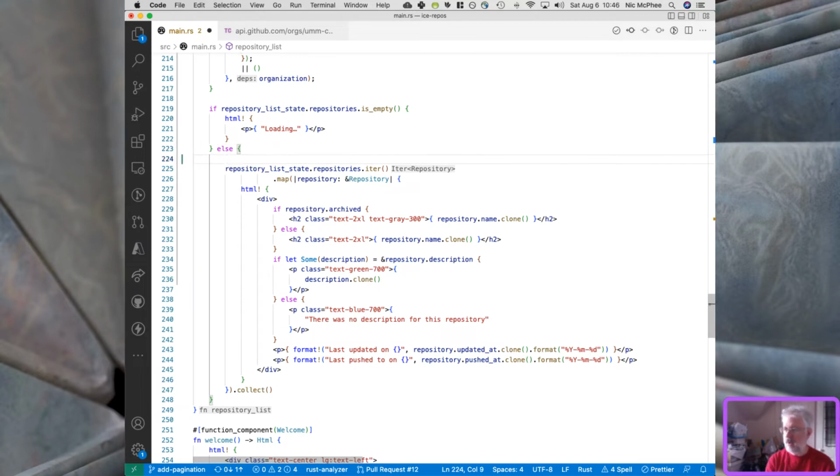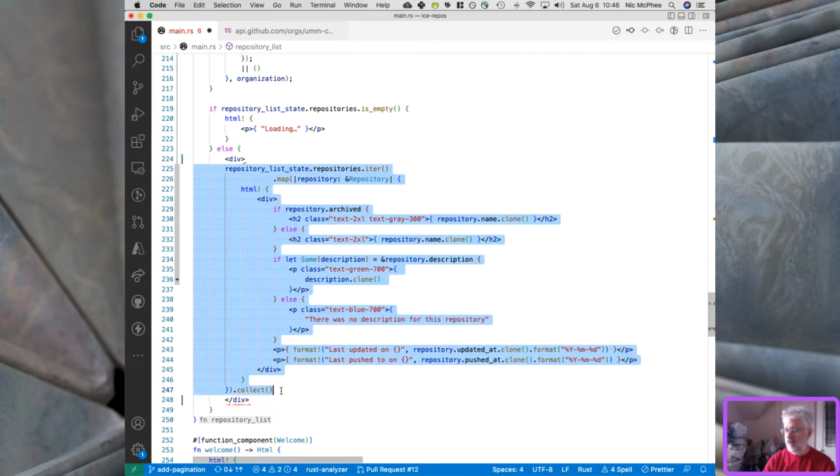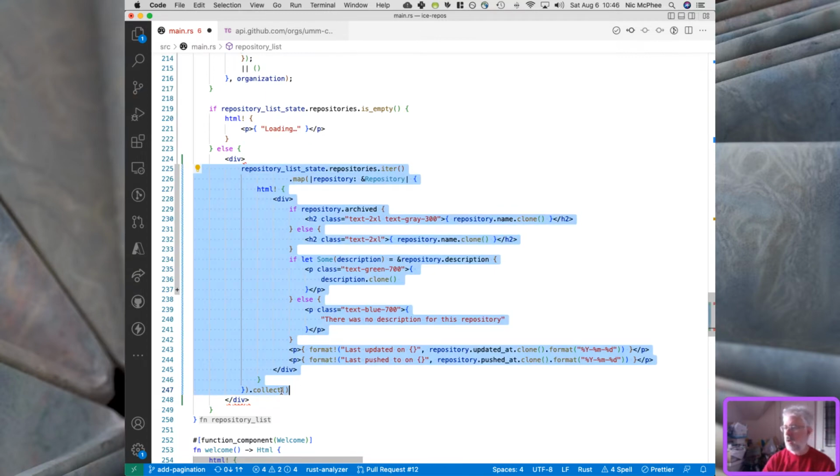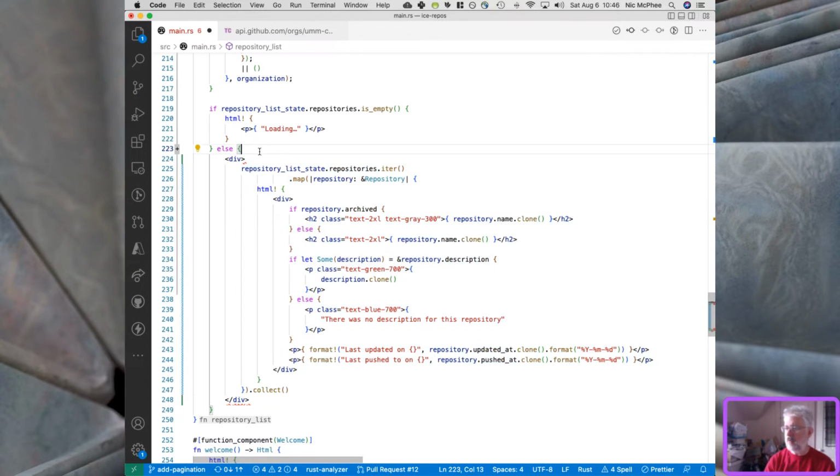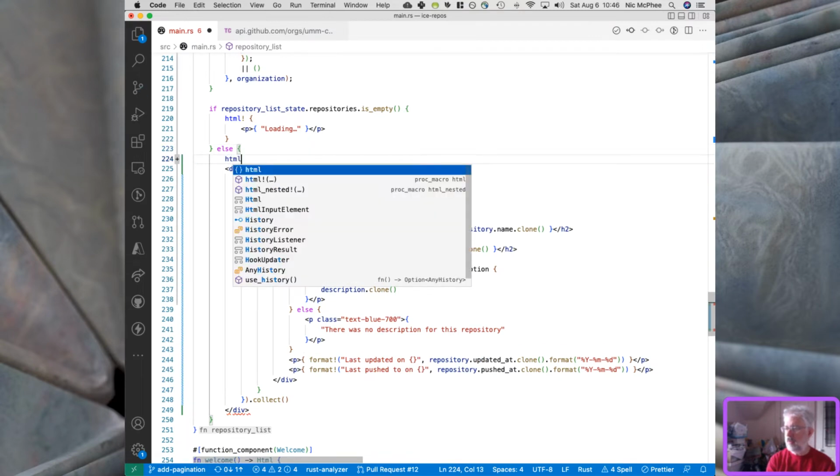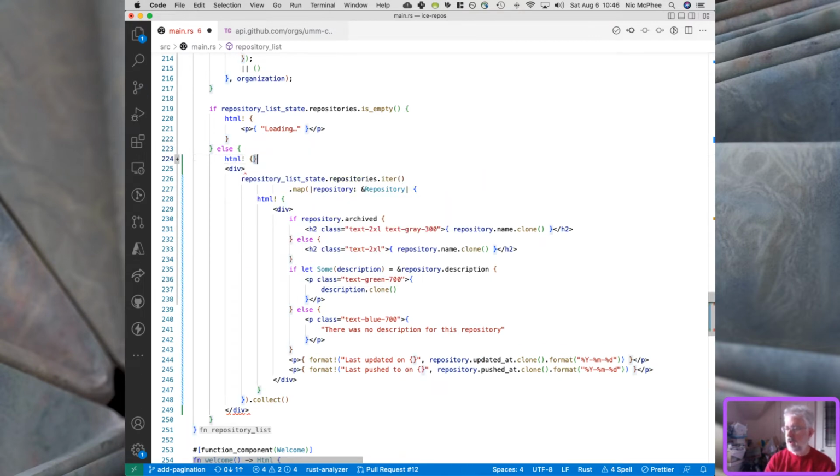So we'll put a div and a div, and then I think we can just indent all that. Oh, actually, I don't know. Is that going to work? html! bang. I forgot that I'm going to need that. Can I do that other?